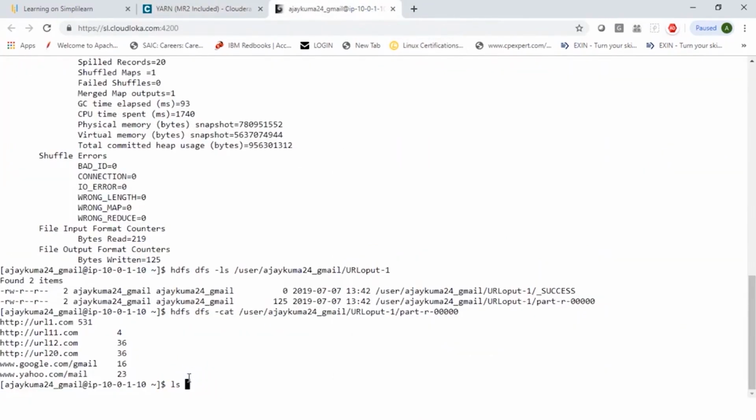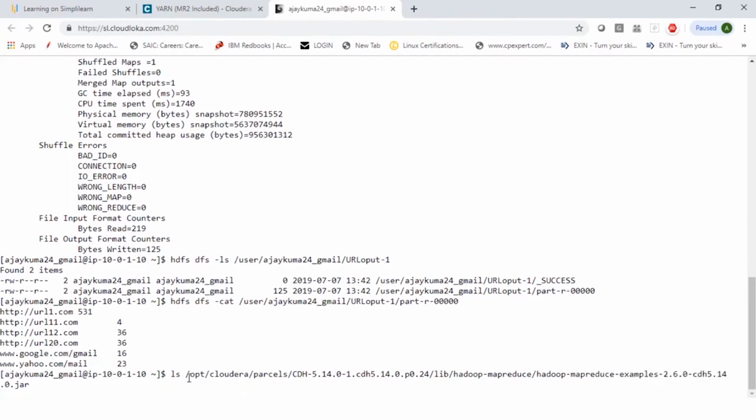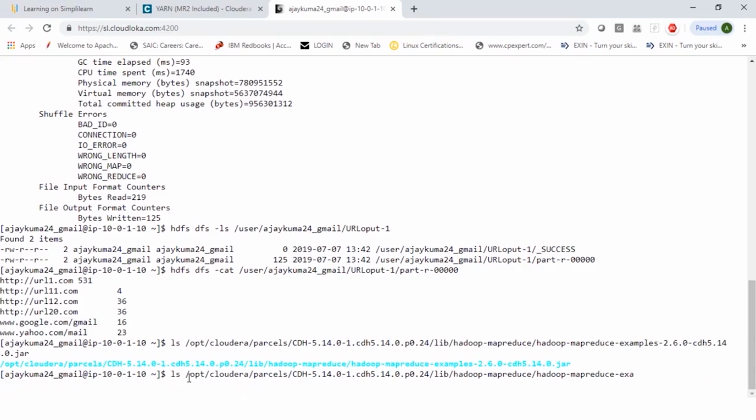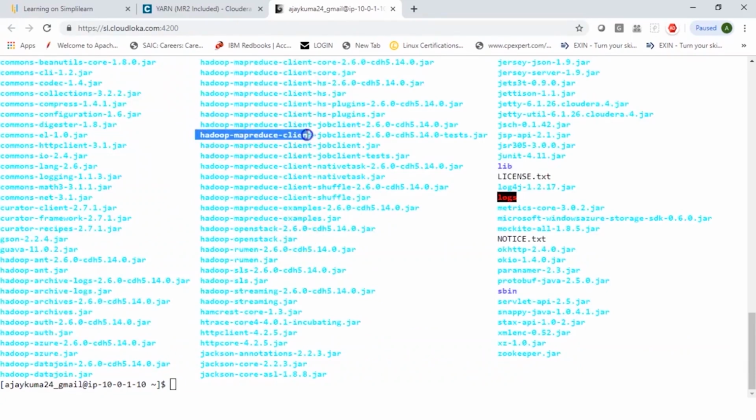So for example, here in the Cloudera cluster, we have opt, cloudera, parcels, CDH, lib, hadoop-mapreduce, and then I can search for MapReduce related jar files. For example, this is the one which exists, or I can always look into hadoop-mapreduce and do a complete listing. And that shows me we have, say, Hadoop MapReduce client. So this is also something which can be used.